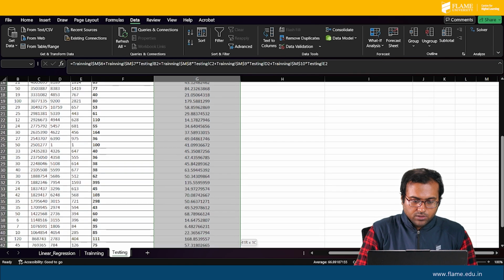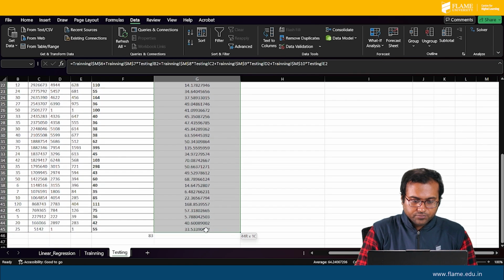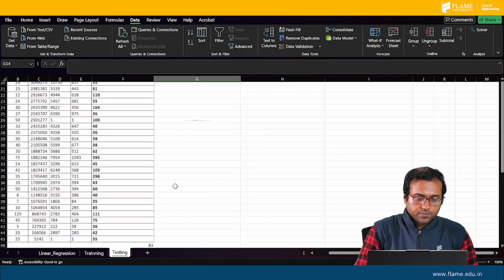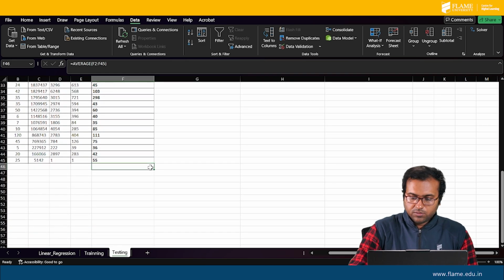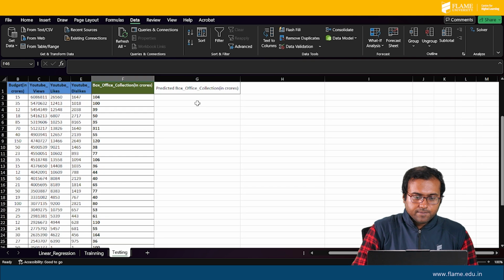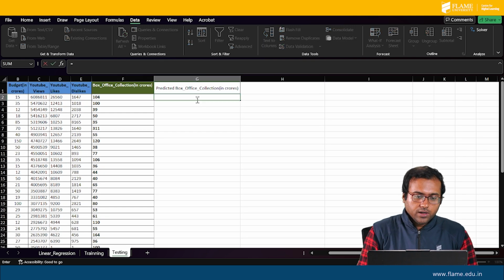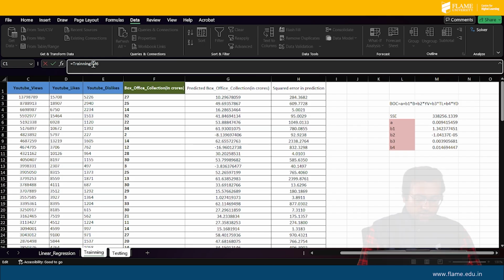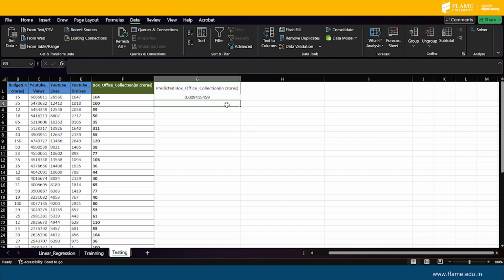So let's say I am removing these things, these values also I'm removing. So equals, the same thing you have to repeat again. You select the intercept value first, and again you have to fix it, or straight away you can just copy paste these values. It is better to copy paste that thing.